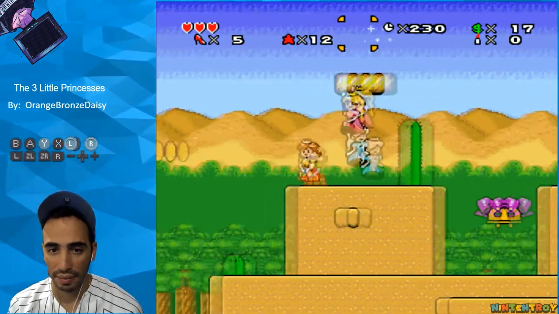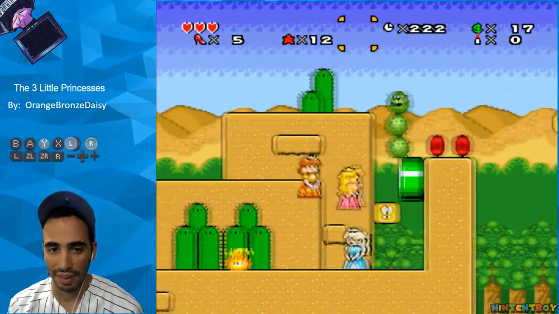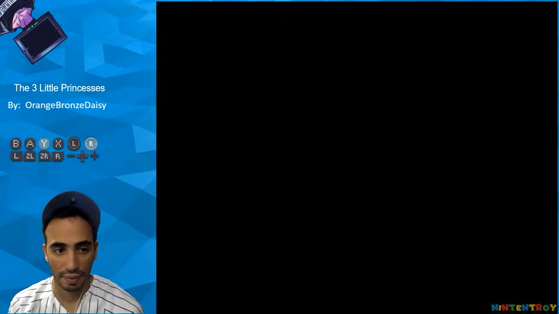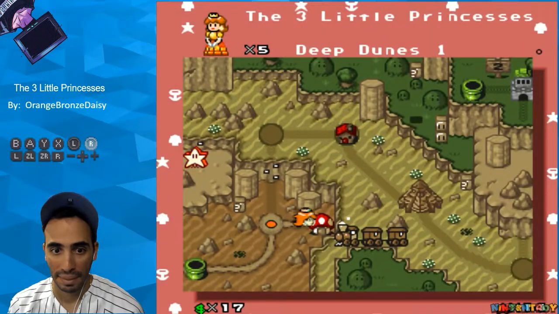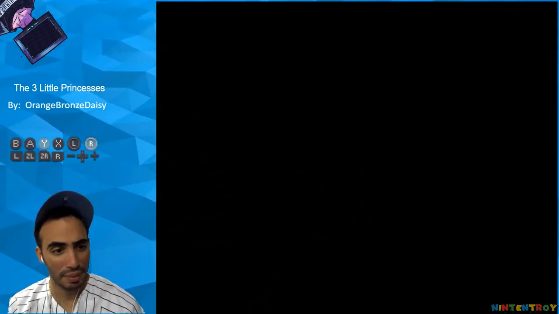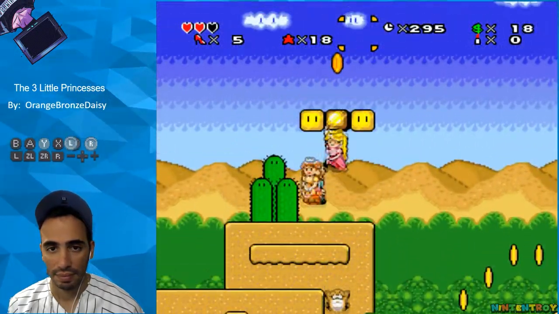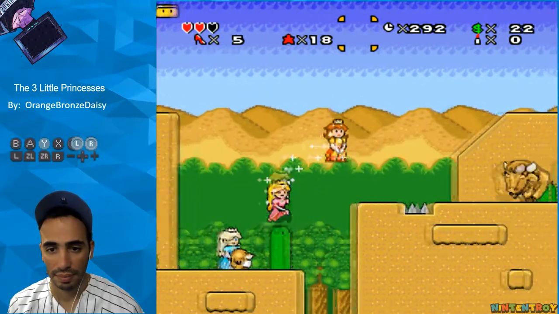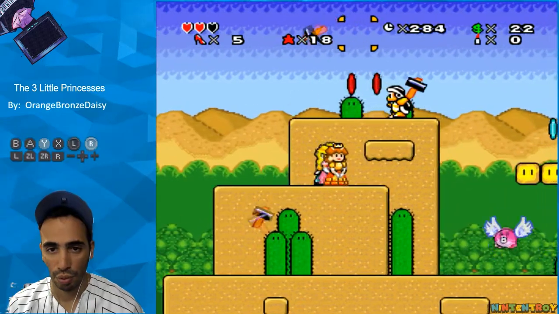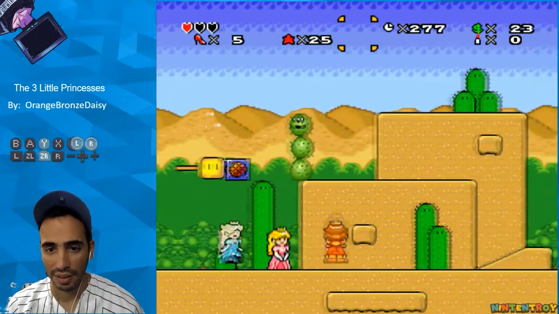Bad guy. Oh. How's this? Oh, it's just weird. Well, I have this exit. Guess that's the second exit right here. Yep. Brought me to the next demo. I think that's for the next demo. I knew that was happening, but you know, easy come, easy go.